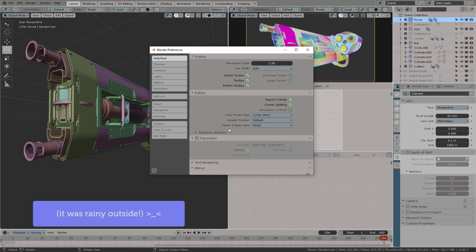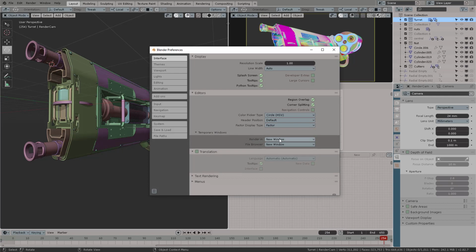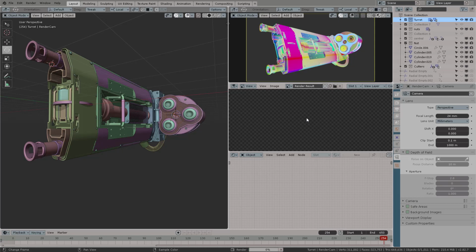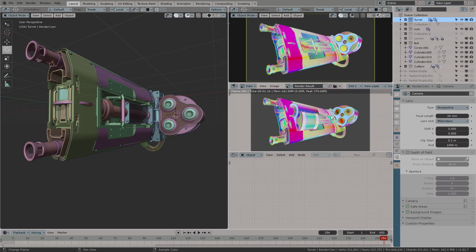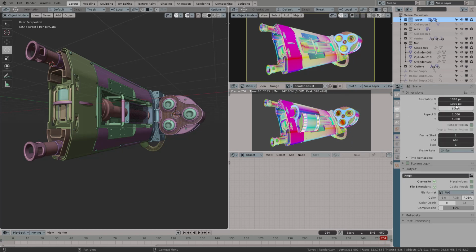So you come here to Interface, and then down here where it says Temporary Windows, you can see it. Let me open up this a little bit. So right here in these Temporary Windows options, you have Render in New Window, or you can switch that to Image Editor, which is what we're going to choose. And once you get that, you can close this. It will save your preferences. No problem. Now press F12, and every time you do, it will render automatically, uniquely into this window. Isn't that marvelous? Also, check your render size right here.